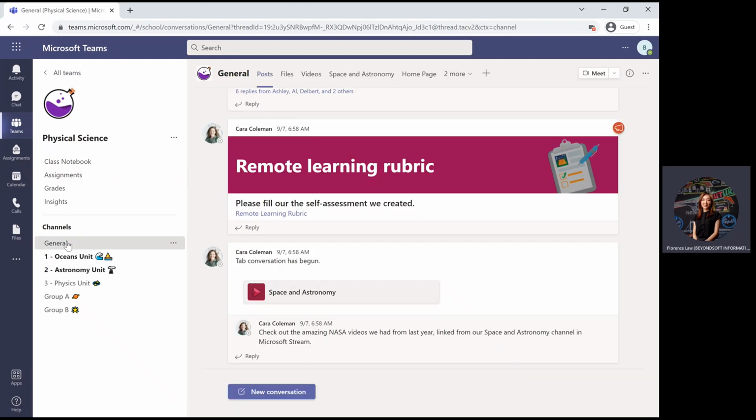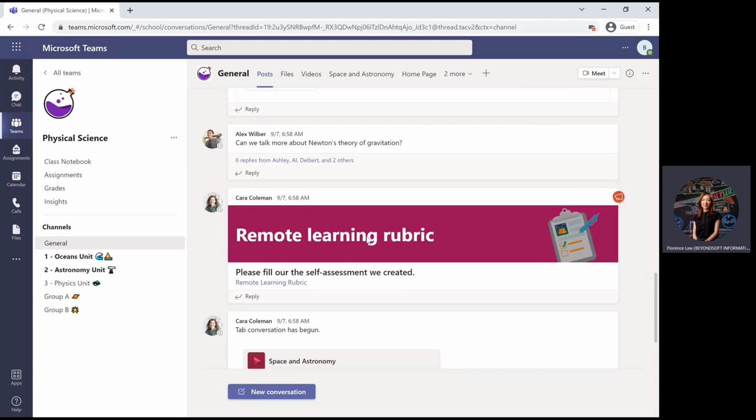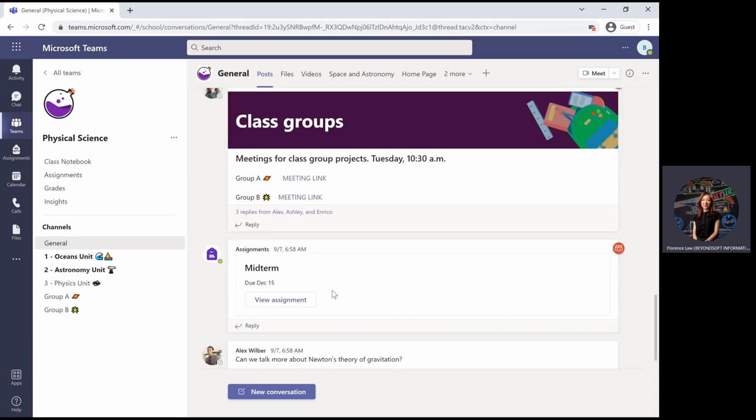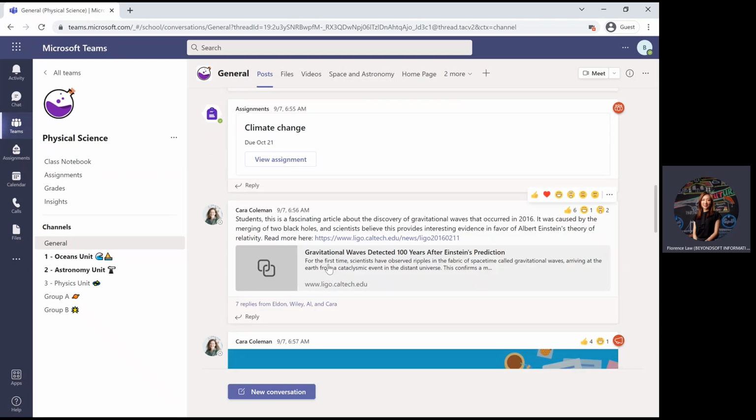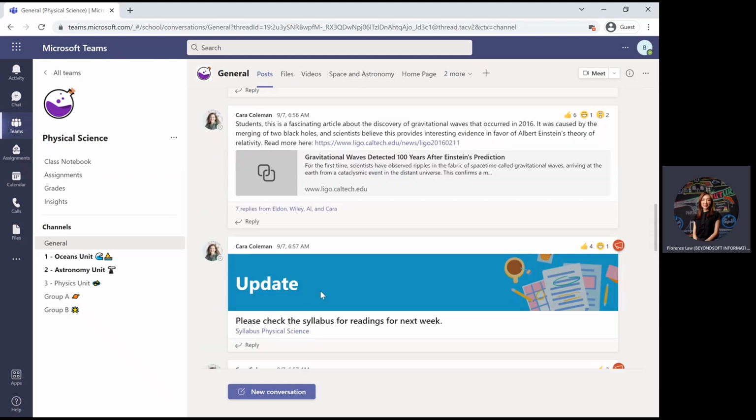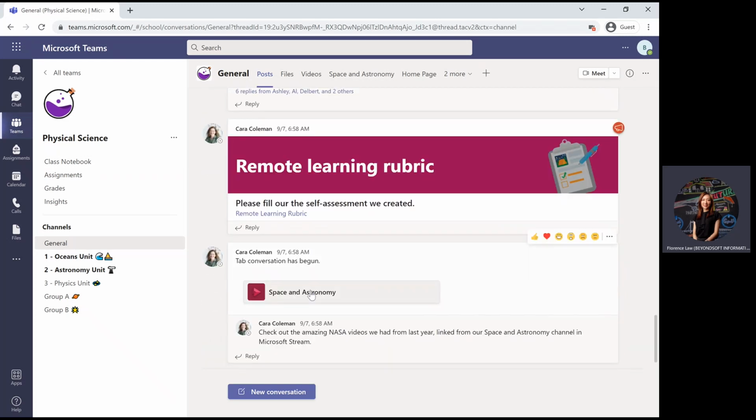To general. So here is the main page of your team script. So here we call it as a post tab. So in the post tab, you can read messages and announcements from your different group mates, tutors, and you can view some files and link or add some new tabs, and you can get notification in the post tab.